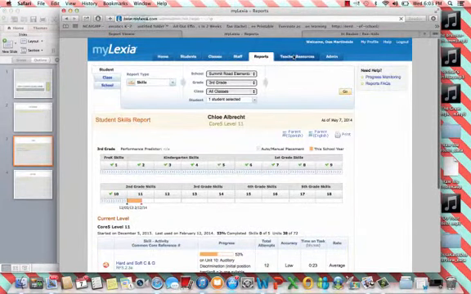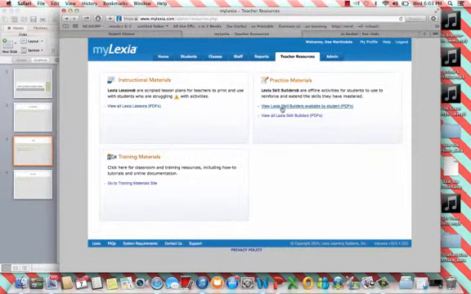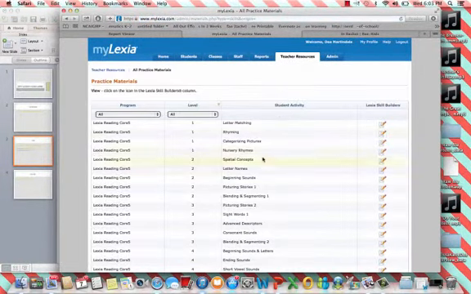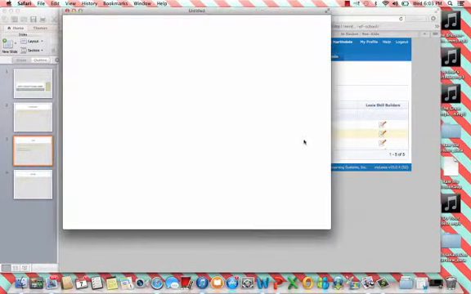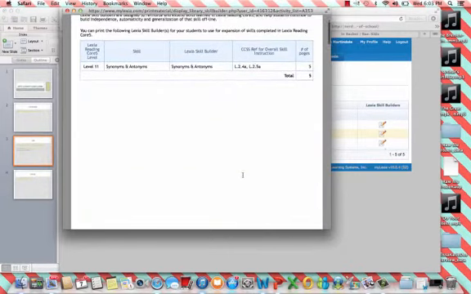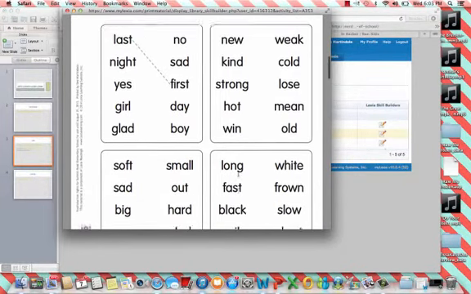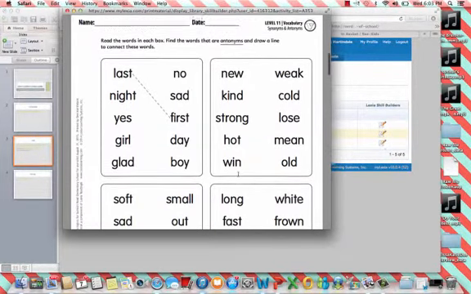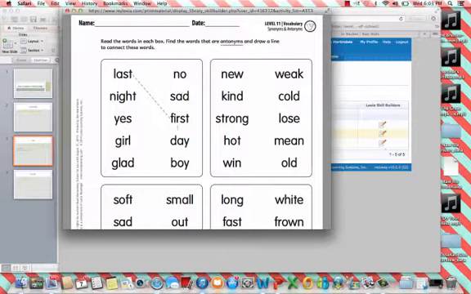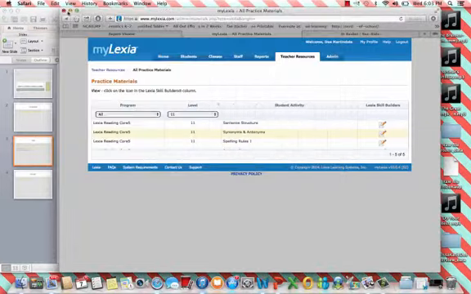So now I'm going to go back over to Teacher Resources, and I'm going to click View All Lexia Skill Builders. I can go down to level 11, and I know these are the skills that popped up for her. Let's say I saw synonyms and antonyms. I click here, and it opens. Again, this could be printed, or you could save this as a PDF and annotate it in iBooks, so I could have a student do this on an iPad in front of me and save on those copy click charges, or I could, as mentioned, send it with a volunteer or as homework. So that's just a handy little trick about Lexia.